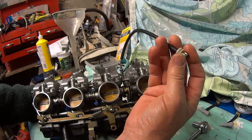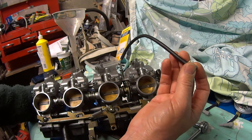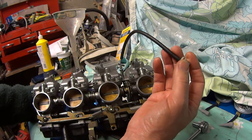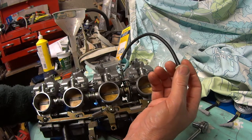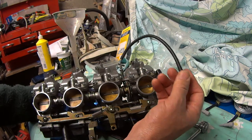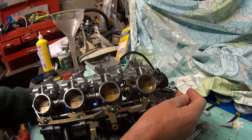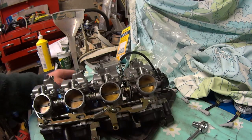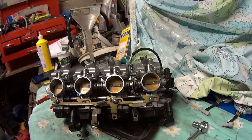Just spin it, open them all up and get it running, and then when it's warmed up, drop it back to what it should be ticking over at. I can't remember what it is, but I think somewhere around 1300 or 1500, but you'll see that in your book, or someone will say what it is. So there we go. Hopefully that's got these sorted for me, and hopefully it's helped you a bit.